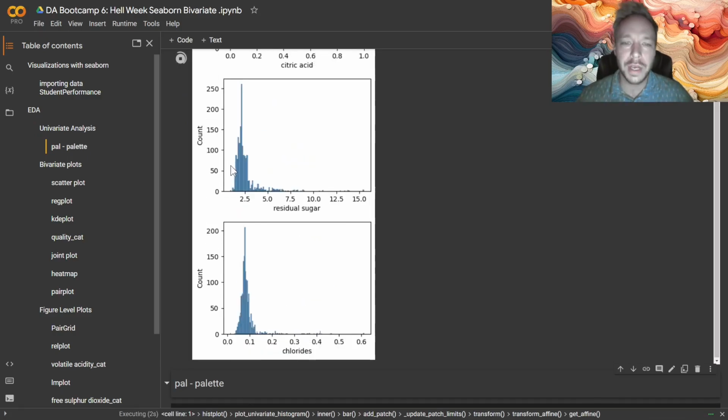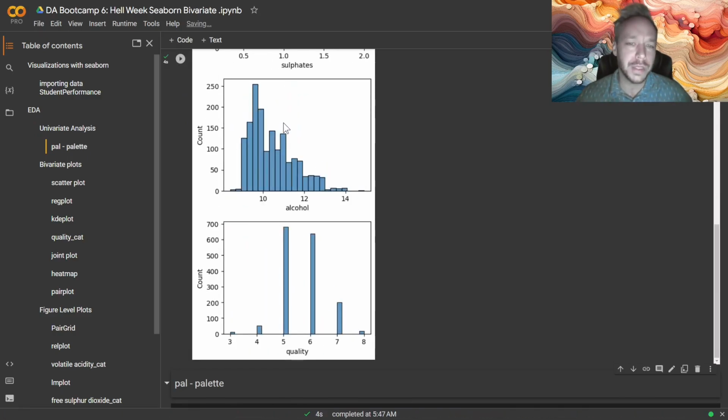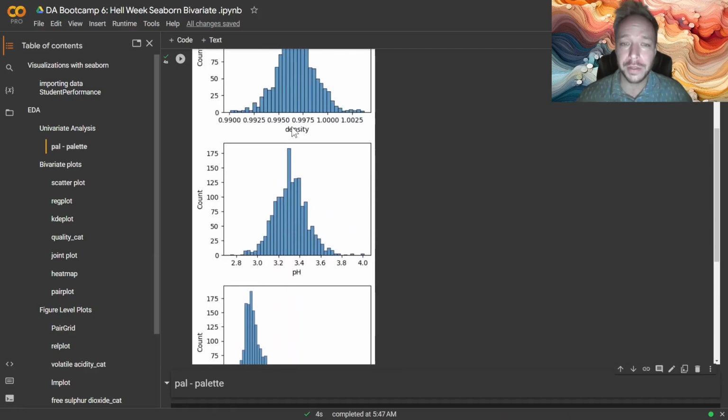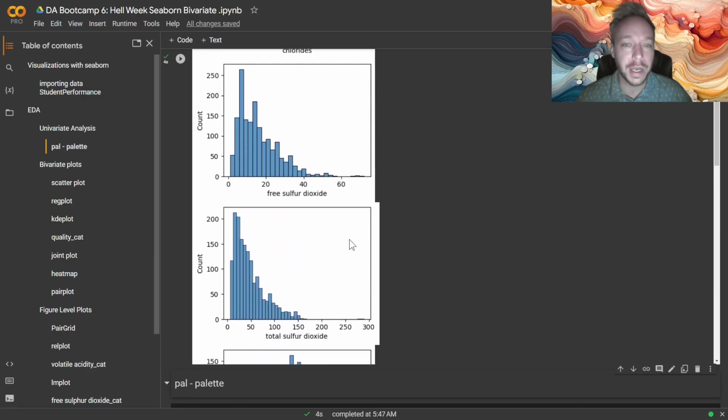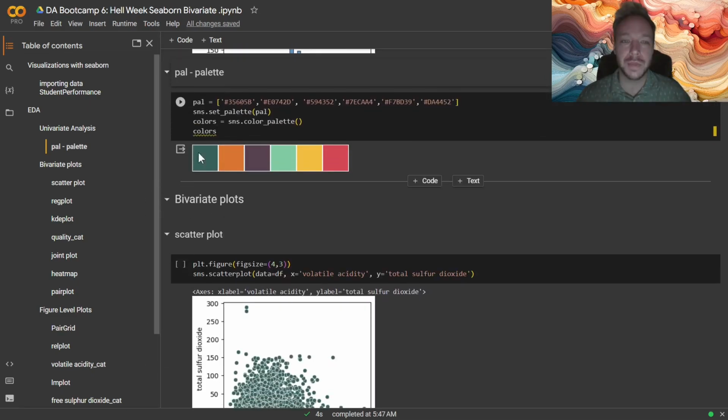Okay, this really just highlights and lets me know what I'm seeing a lot of in my relationships. I'm seeing lots of outliers that I would expect to see, and I need to pay attention to those and how they might be affecting my bivariate relationships.